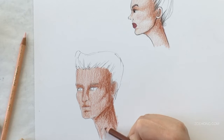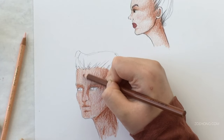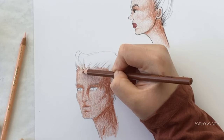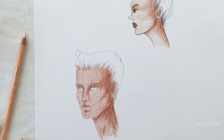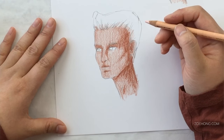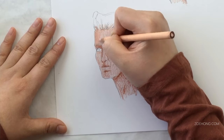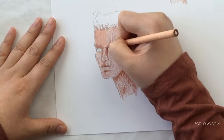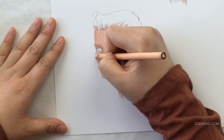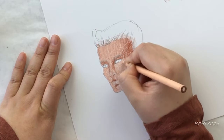Some people don't like the grainy look and would prefer a more smooth, waxier look for color pencil. So you can try burnishing. Just when you take a lighter color pencil and you color in the spaces so that you get a solid fill, kind of blending those two colors together. You can also try the rubbing alcohol trick that I taught you guys in my how to do hair with color pencil video. So I'm using this light peach color.